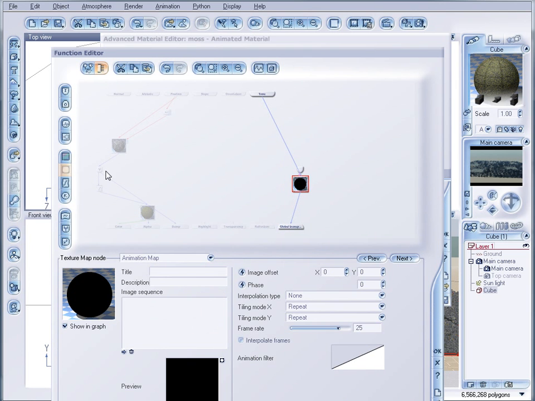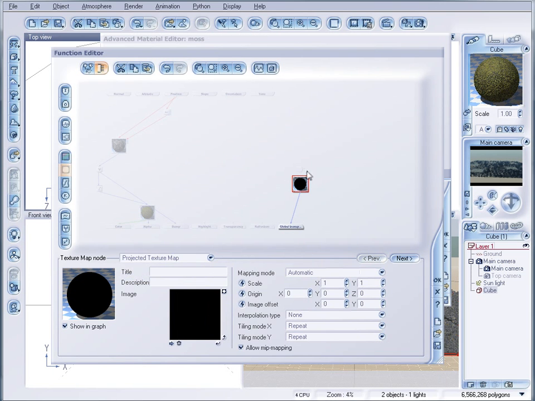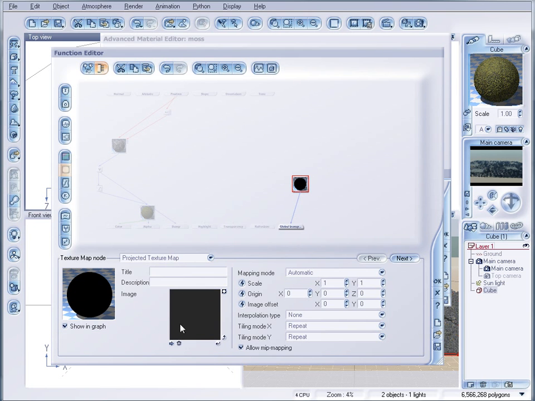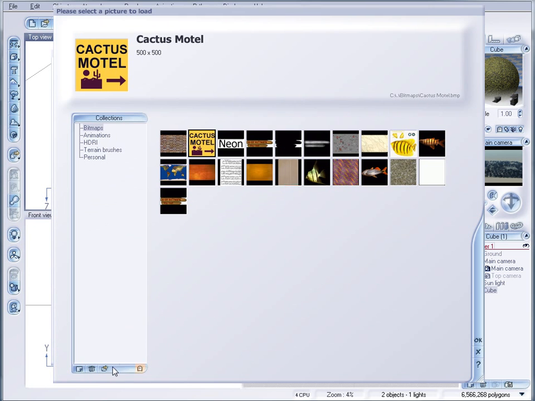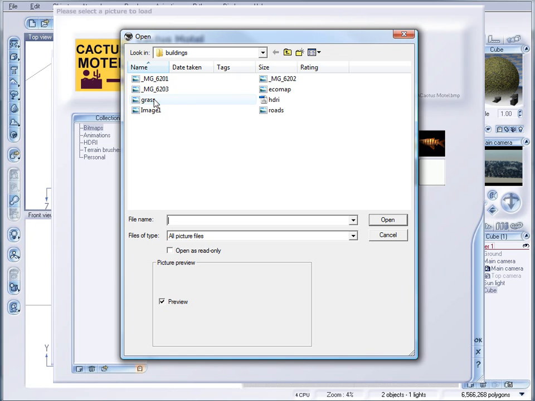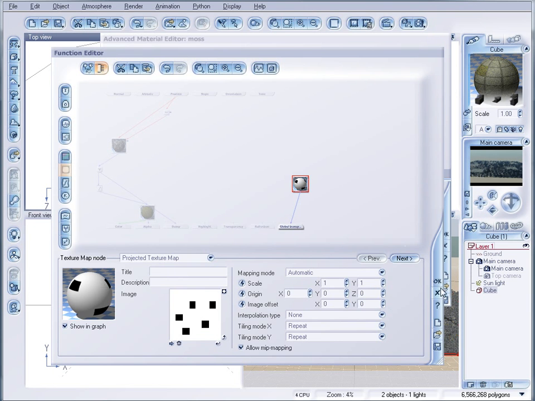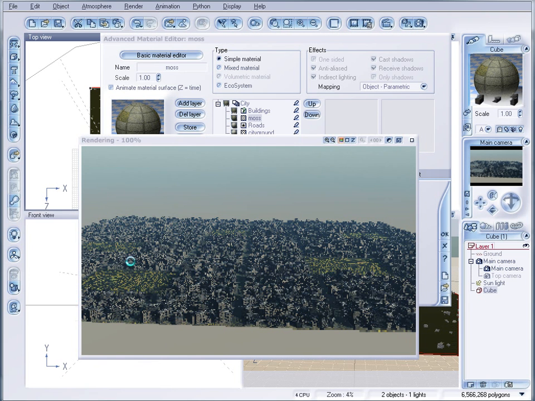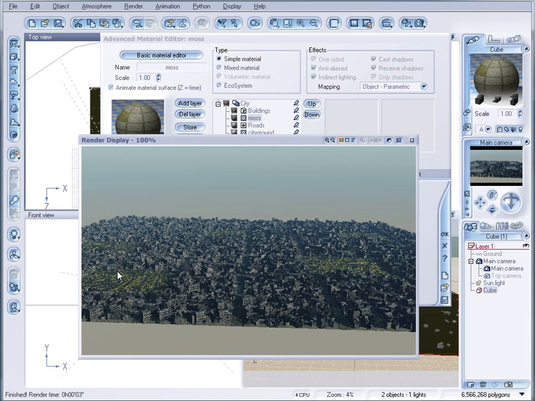We'll add the image node, switch this to project, and sometimes it leaves a little bit of a node behind, so we'll just delete that one. Let's load our image, and this is what I call grass with a park located. Go open, okay, click OK, and we'll switch to object parametric, so it will match. And then if we preview, you can see now we have a very nice placement for those parks.